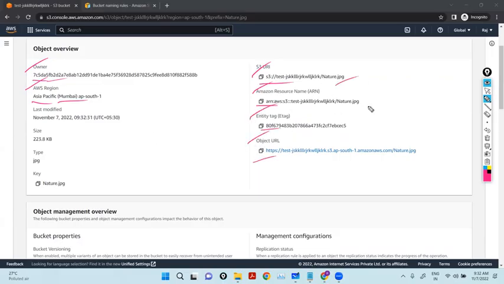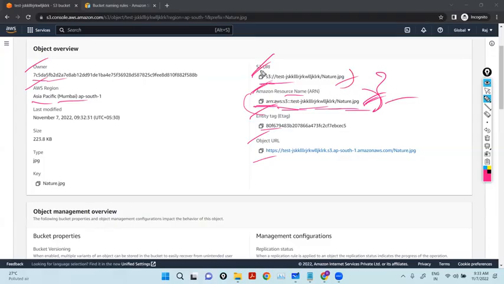S3 URI and ARN are related to AWS. Sometimes when applications are trying to access objects stored in S3, your developers might ask you for the S3 URI or ARN. If you want to use some AWS resource to access another AWS resource, then at this point of time you have to give the ARN, which is Amazon Resource Name. The Amazon Resource Name is unique within AWS. I'll explain in upcoming classes when exactly you have to use ARN.